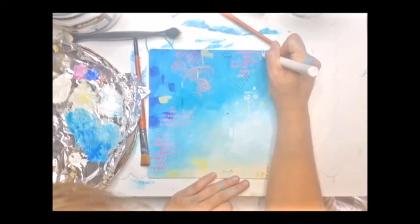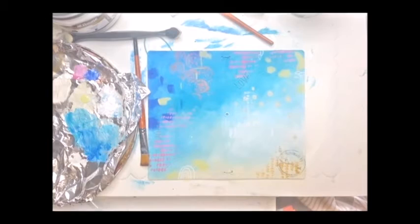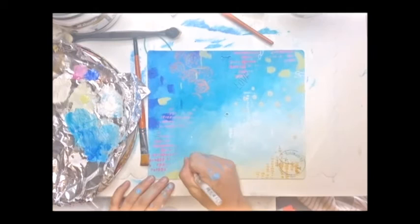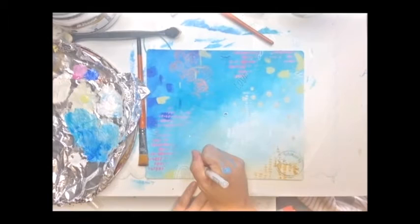I just love those white gel pens — I use them all the time in my work. I like to draw on top of paint, so I'm just drawing little random patterns. I have a stamp there with kind of like my signature on it from another project, so I've just stamped that on with some ink.